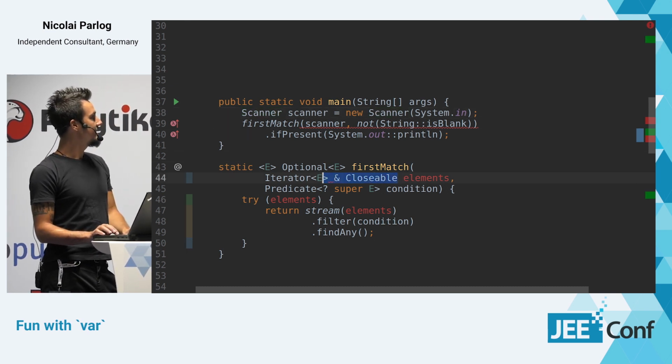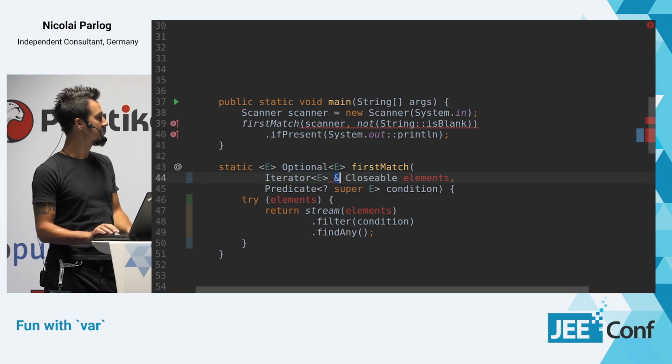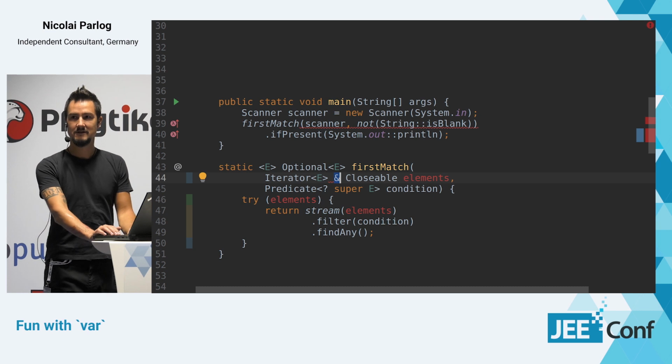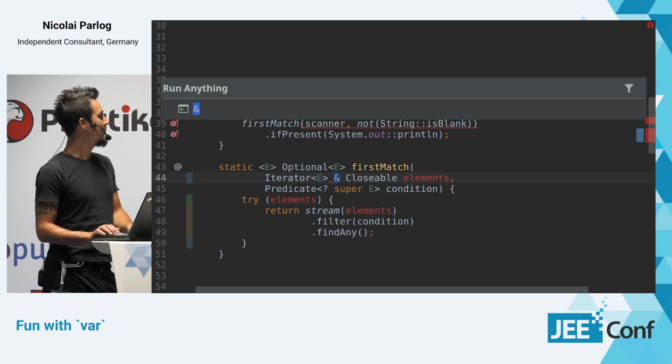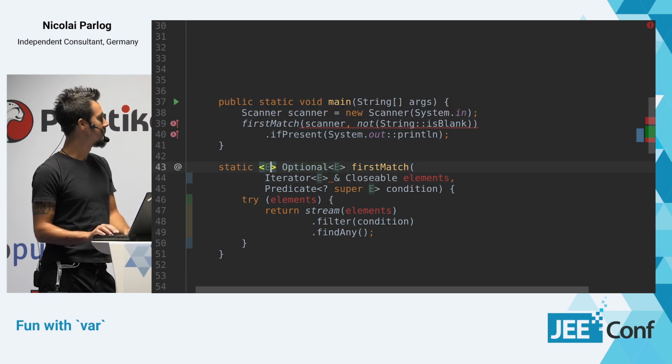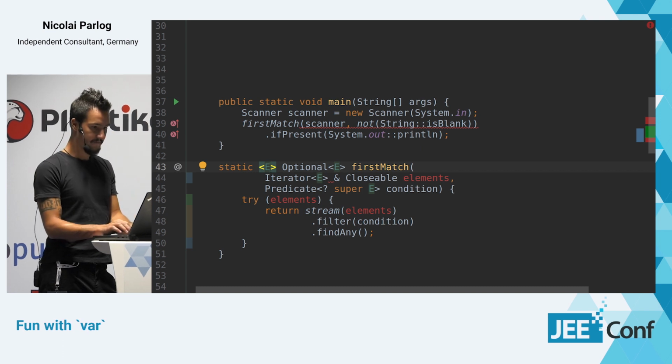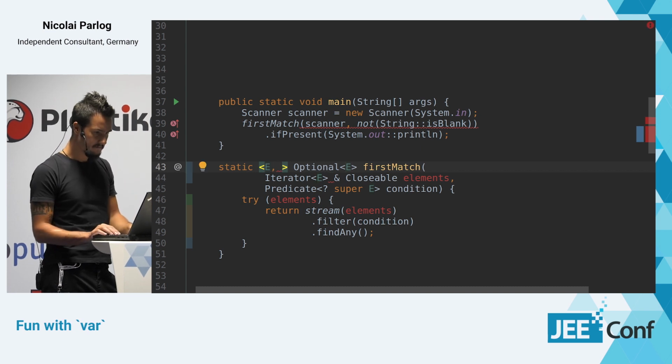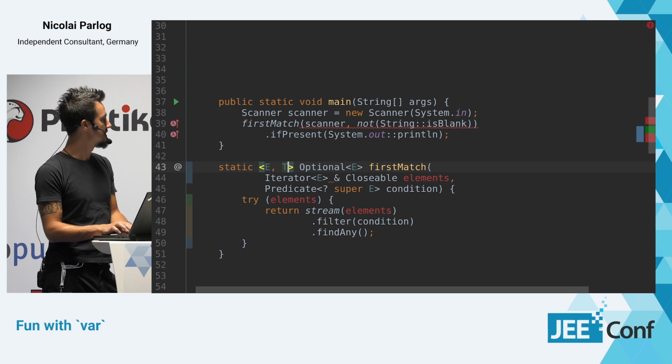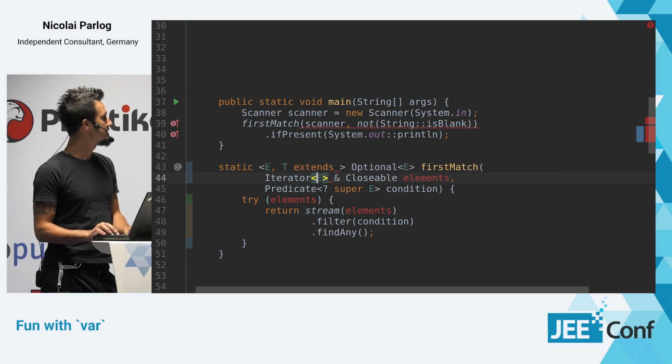This is not illegal everywhere. It's illegal here, but there's a place where this ampersand is legal. Do you know where? Right. So now we can start playing around. We introduce a new generic type. What did I call it? I don't remember. Let's call it T. I'm pretty sure there's a better name out there, but let's call it T. And we do this. Actually, use it here.